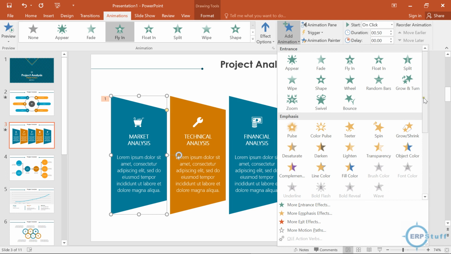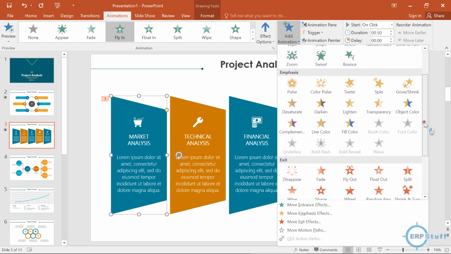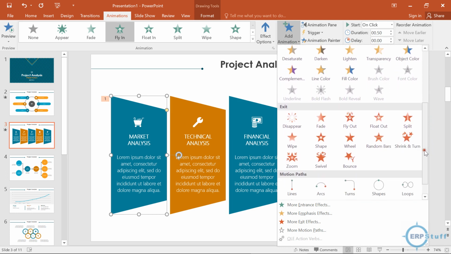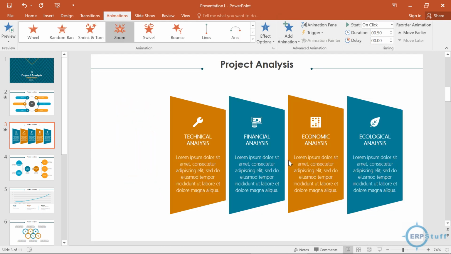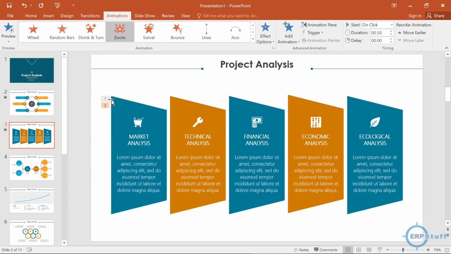So here the second animation will be an exit. Let's say I choose zoom, or fly out, the way you want, or whatever. I am selecting this one. It went, and it is on click. If you see here, we have 2, and it is on click.